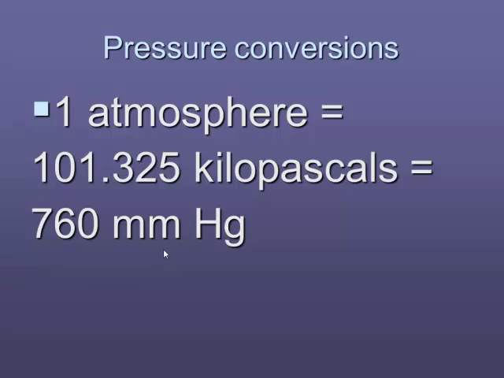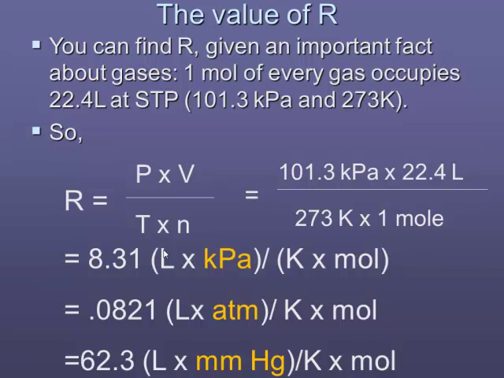Now, I did mention this a little bit earlier, but in case you missed it, these are the conversions between all the different pressure units that you have. Now, why is that important? Well, if you think back to the entire left side of the combined gas law, you plugged in 1 atmosphere, but you do understand that for pressure, you can have 3 different values. You can have atmospheres, kilopascals, or millimeters of mercury. So make sure you understand that for this whole side right here, because P can have 3 different values, unfortunately, R then can have 3 different values.